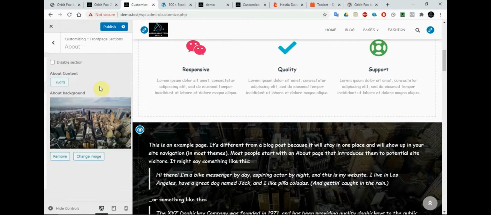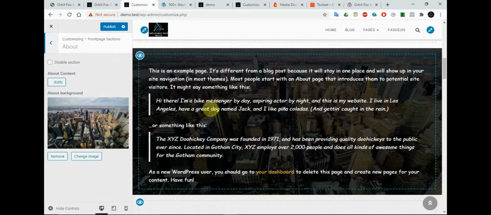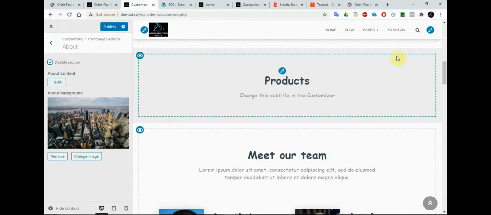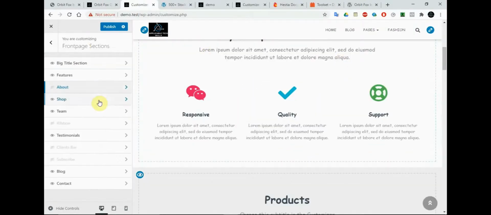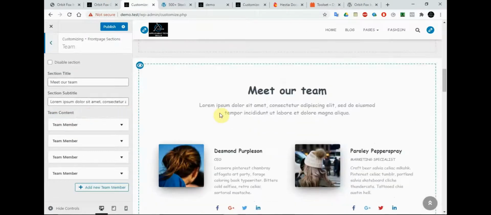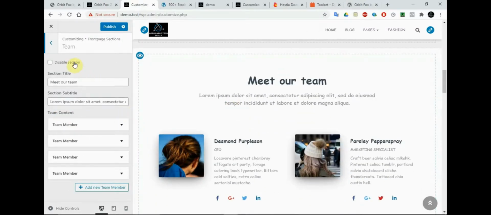You can see the about us page also, which is here. So we can disable this section and we won't be able to see anything at all. Okay, I think let's just disable it so that we won't be able to see anything at all from there. Then theme, also you can see the theme. So this is our theme.